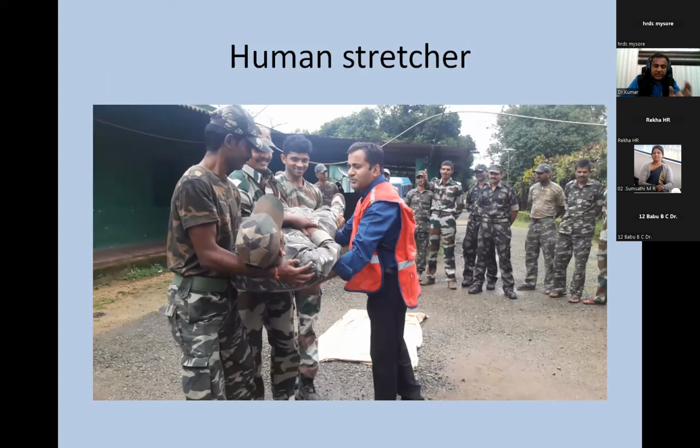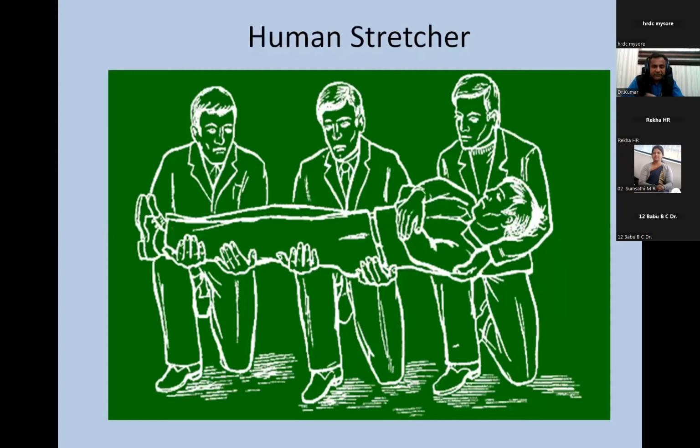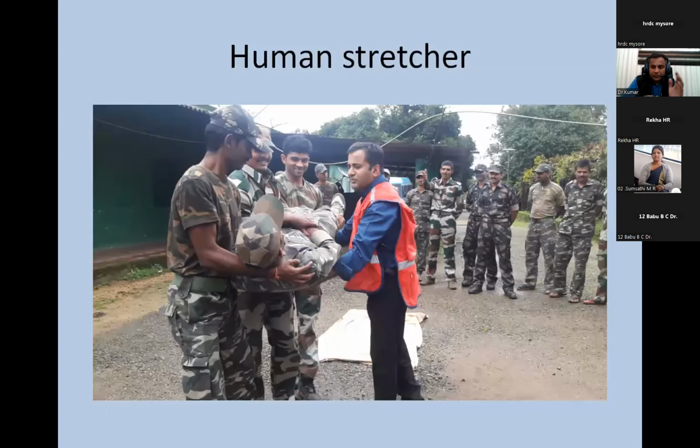This is an easy and the simplest method that doesn't require any set of skills. You don't need any specialized equipment either. What you need is the proper application of your skills. You can see the 4 commandos supporting the casualty there, and on the other side you can see me supporting. If the person is too heavy, another person can support from the other side. Otherwise, 3 people are more than enough. The first lift will be like this. Then the second jerk, when we stand up, we will do like this. So this is a method called the human stretcher. In case of any such emergency, we can use this.